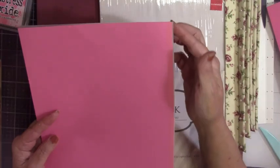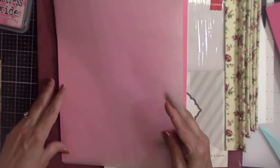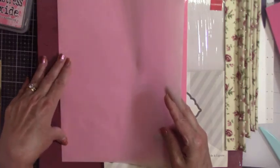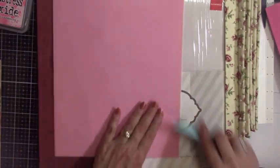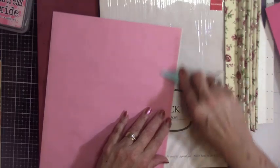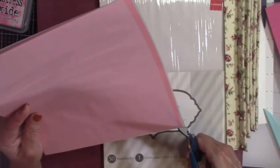Okay, and I do have a bit hanging off the edge. I'm not going to worry about it until I get both of them done. Kind of lay these to the edge. And then let it fall. And burnish well. There we go. Okay. Now I'm going to take and cut off the excess.